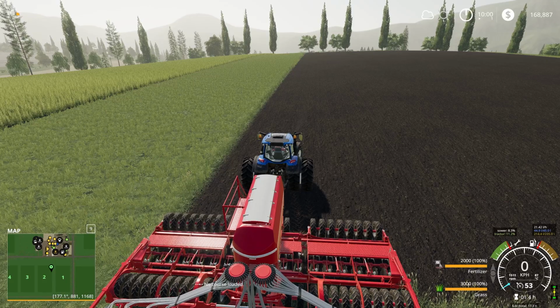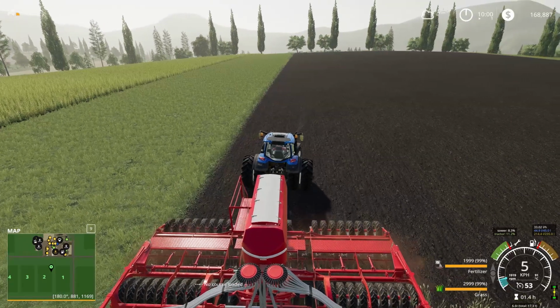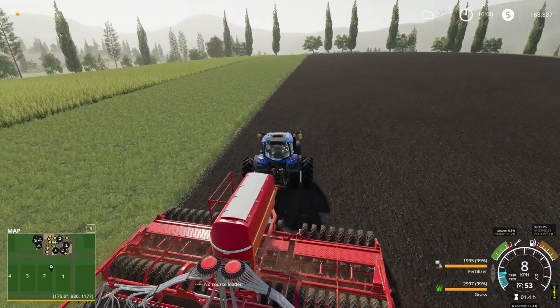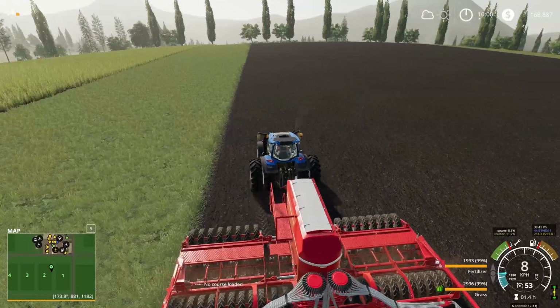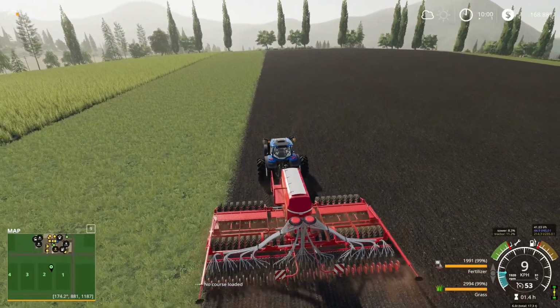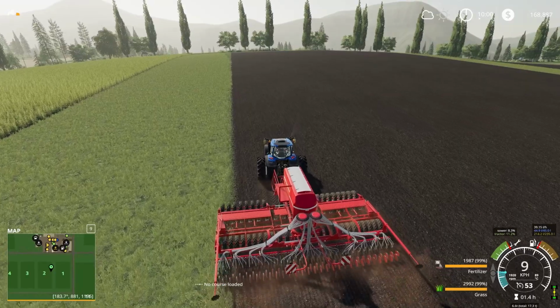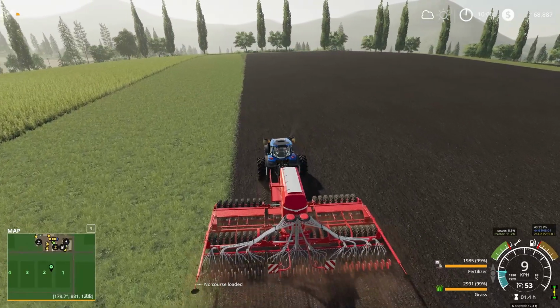All right, so we've got grass there. We're going to activate the seeder. I'm going to turn it on B, and we're going to drive this and seed the field. Now we're going to do it manually. We're not going to worry about getting a hired hand or anything, because it's a small field. So this one here, like I said, will be grass. This will support our sheep.